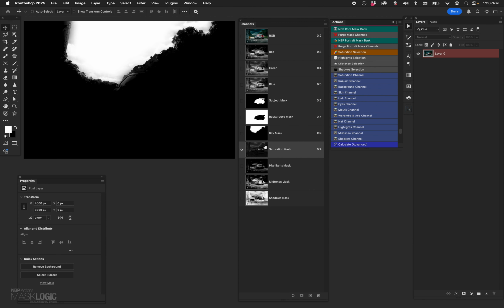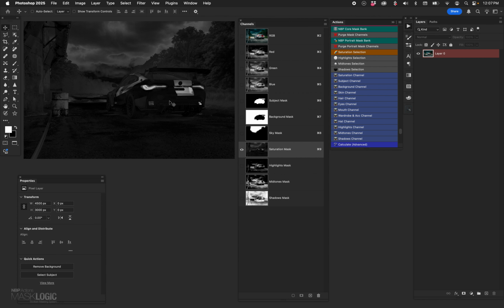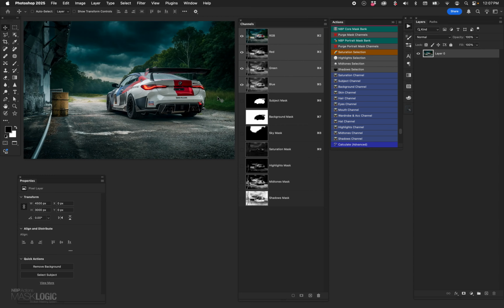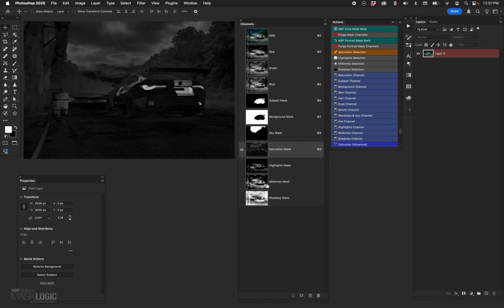That's AI. Now the saturation mask, again, the brighter areas, the white areas, denote more saturation. And we can see that. You can see these bright reverse lights here. When we go to the shot, there's intense red in the brake lights, in the reverse lights. So because of that, that's what a saturation mask is very useful for. And we're going to go over why saturation masks are important.